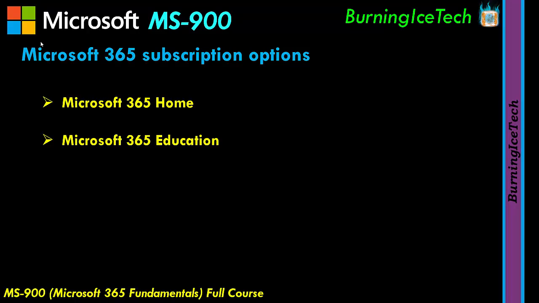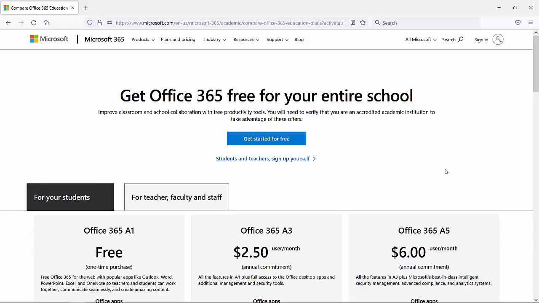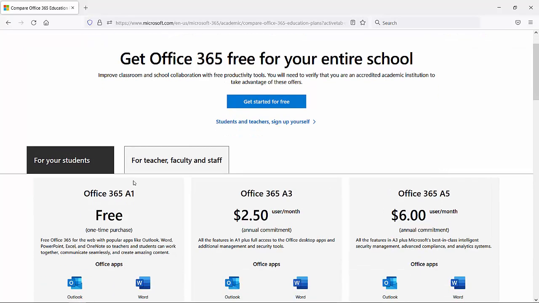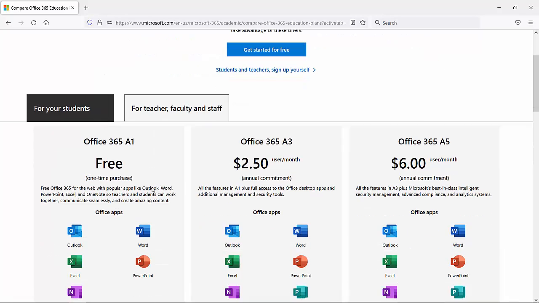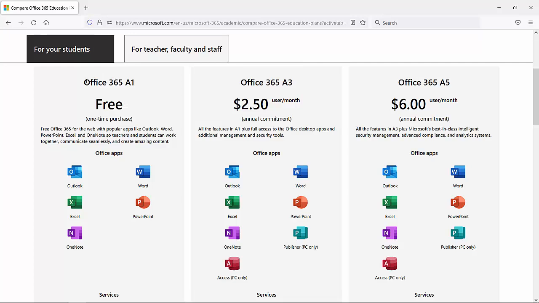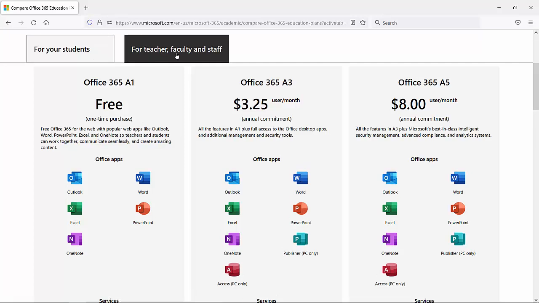Like with the home category, let's show you folks the plans they have available on their website. Let me switch back to the browser for you guys. A few moments later. Okay, and then like before, here we are again on the website. This time, this is now for the 365 Education section. If you look here, you can see it says for students and for teachers, but it's pretty much the same thing. The only difference is the price. You can see that the price just changes if I click on a different one there. So if you look here, it actually says it's free. There is one you can choose on the left there, which is actually free. And the same here on the teacher side.